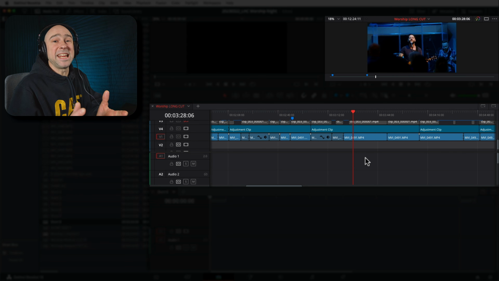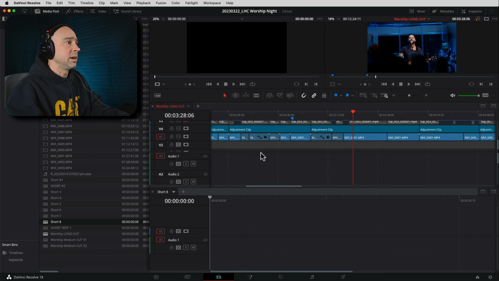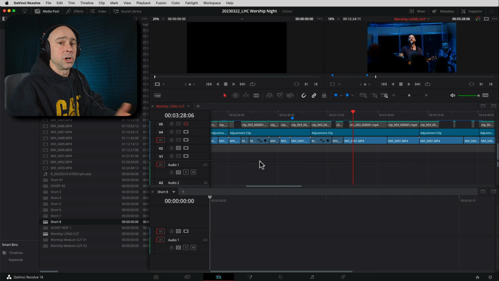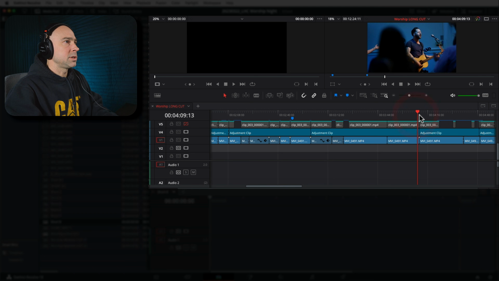And the bigger the screen you have, a lot of times, the easier it's going to be to kind of navigate around, because you can see it's a little tight here to have 2 timelines on the screen. So if you want to flip back and forth between 2 timelines using just the tabs up here, that's okay too. And I do that a lot as well. A lot of times I don't work with 2 timelines here, but in this case, it's going to be helpful to see it. So I know that this song starts right here with this clip, and it comes to about right here.